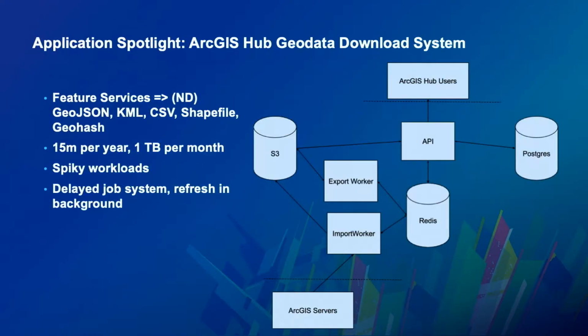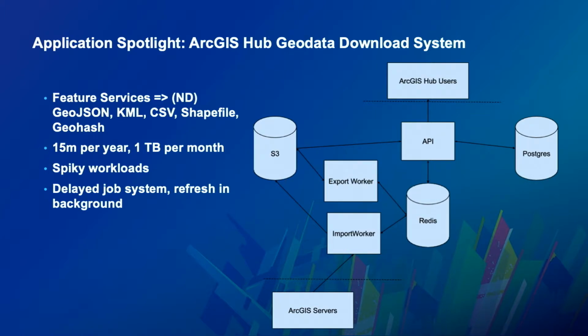Yeah. Cool, so just as a spotlight, one of our applications that runs in here is the geodata download system. What it's doing is pulling in data from ArcGIS Server via whatever means necessary. If it's an old server, it might ask for all the object IDs and then scrape through those. Newer servers use result offset, and even newer servers that have extract turned on, we import from file geodatabases. But it's sucking data into our system that we mostly use to translate into different downloadable formats that we keep cached, like GeoJSON, KML, CSV, shapefile, and GeoHash for visualization.